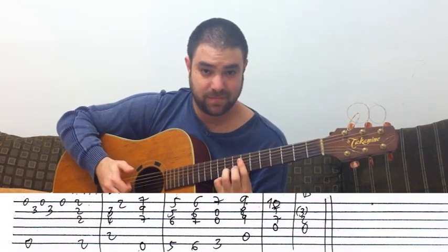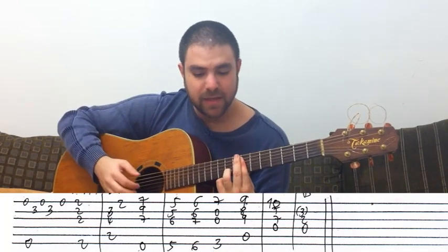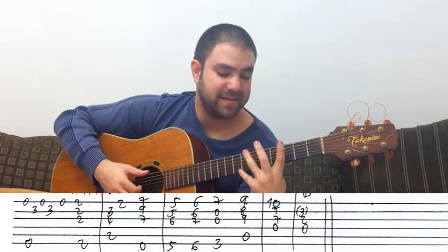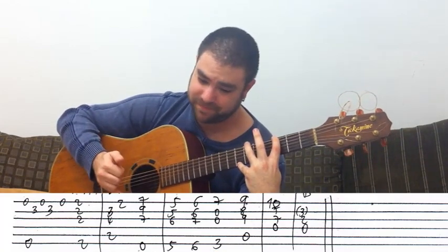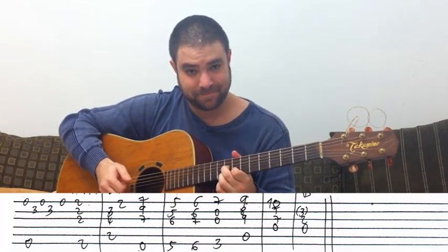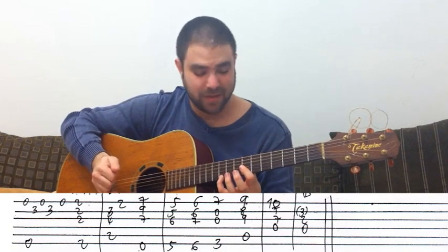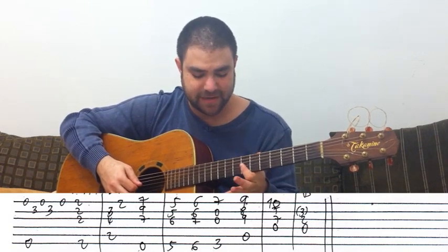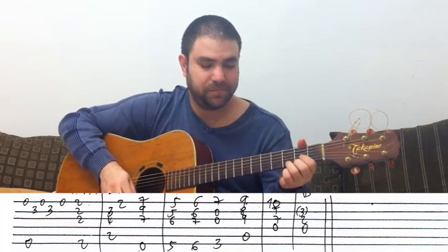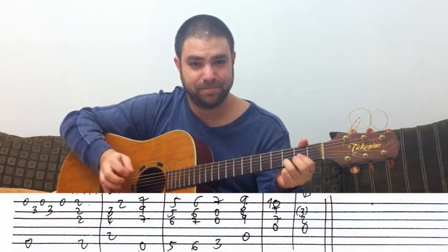So it's B minor, E7, and then it's A, B flat — or A sharp — and then that G shape, and then A7 shaped like a D7 on nine. They're almost done — then a D, which is barring the 7th fret and your pinky on ten. And you finish on D — don't play a full chord, play a D5 at the end there.